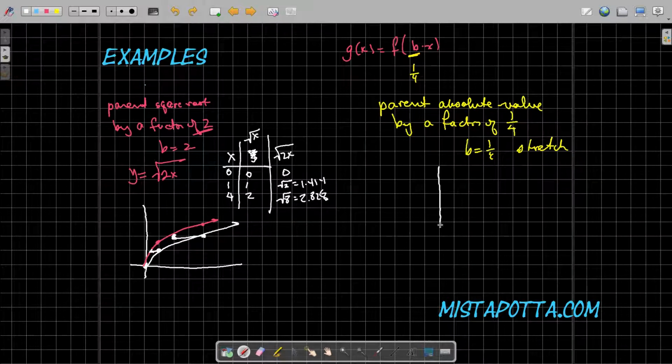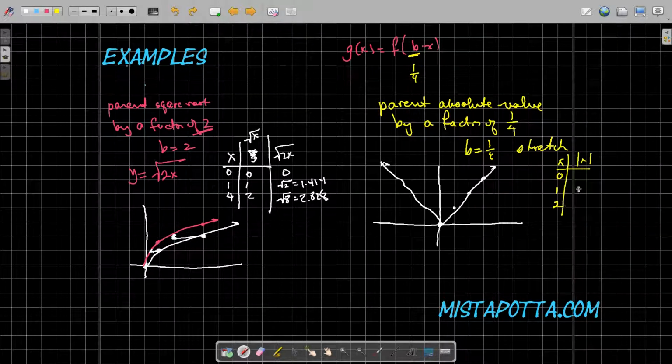function is, of course, it only takes place in quadrants 1 and 2. I got the point 0, 0, the point 1, 1, the point 2, 2, the point 3, 3, all of these points along this line, and all of their counterpoints in quadrant 4. For our purposes, though, if I were to take a look at this table of x's and absolute value of x's, 0, 1, 2, gives me 0, 1, and 2. But if I take a look at the absolute value of a fourth x, a fourth of 0 is 0, which gives us this point.